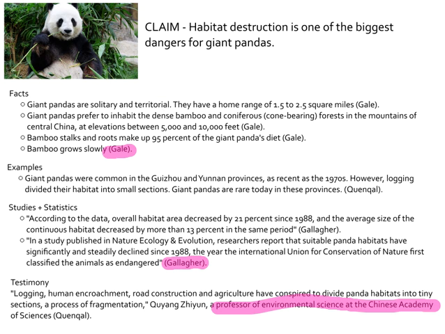So now I took all of my evidence, and I'm not going to use all of it in supporting my claim that habitat destruction is one of the biggest dangers for giant pandas. I'm just going to use some of it because I also want to include my own elaboration or explanation, my own words. So I'm going to read through and talk you through my couple of paragraphs that support this claim, and I want you to notice how much evidence I include, and then also how I explain that evidence, how I elaborate on that evidence.